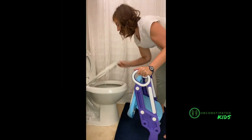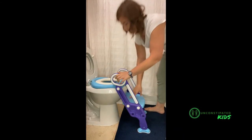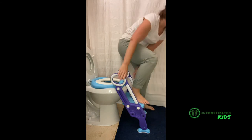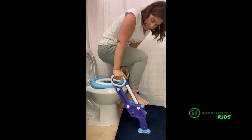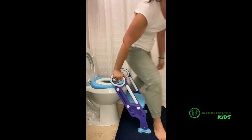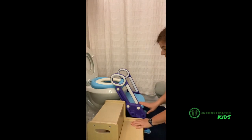For very little ones, especially if you're doing earlier potty training closer to 18 months to two or three years, ladders are a great option. They provide a couple of different supports in one: a stool and a seat insert. The seat insert provides extra support for their bottom so they don't feel wobbly on a large toilet seat with a tiny bottom, while the stool gives them independence to climb up on their own. The challenge is finding a ladder with a foot support high enough for a child that young — this one is about three inches lower than the larger step stool we looked at earlier.